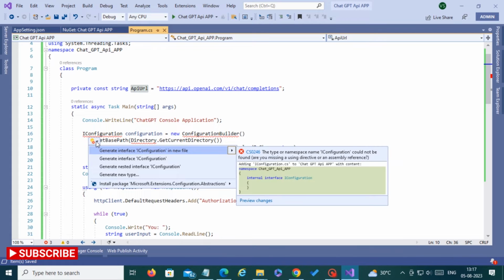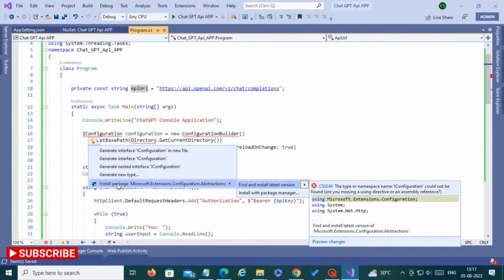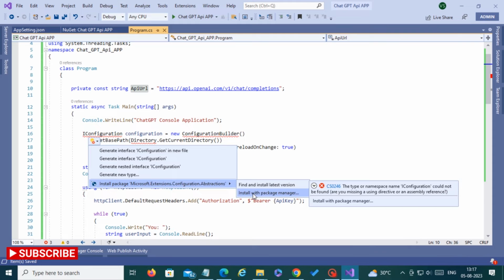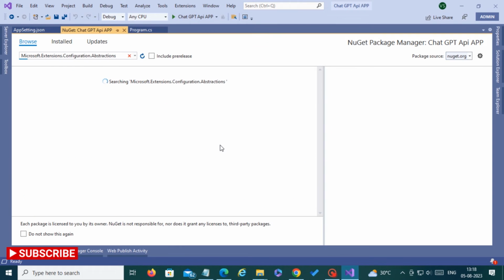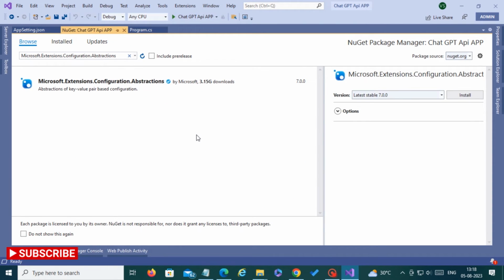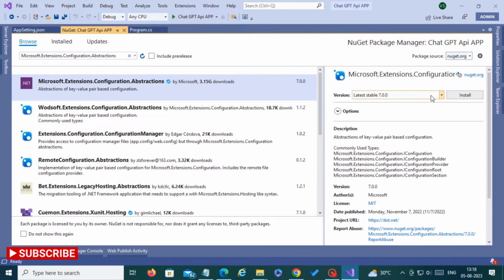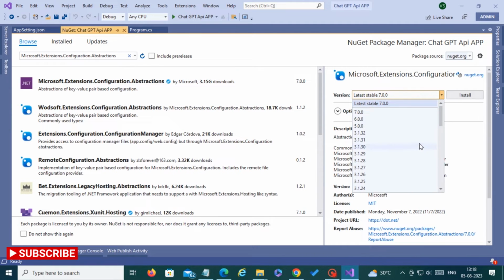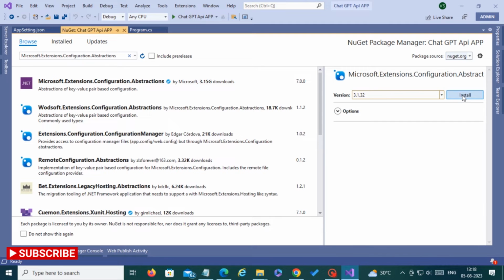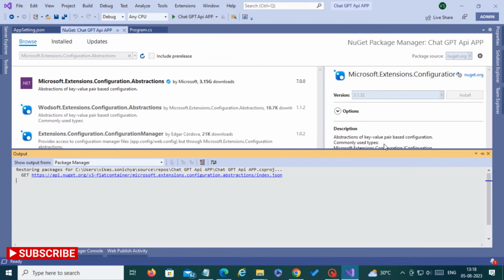Now it requires some dependencies, so we will install them one by one using the package manager console. In the NuGet package manager, you can select the dependency, select the appropriate version and then click on install.